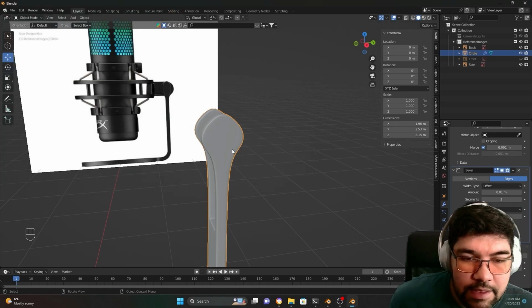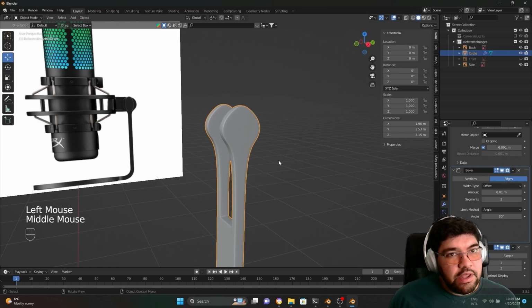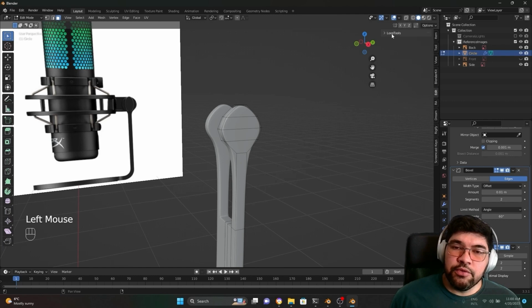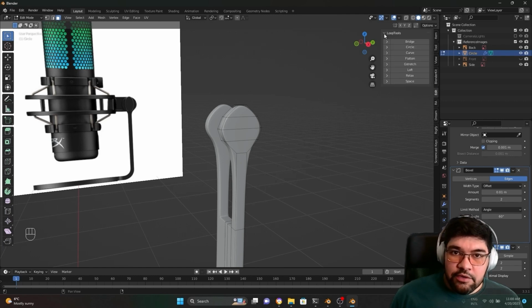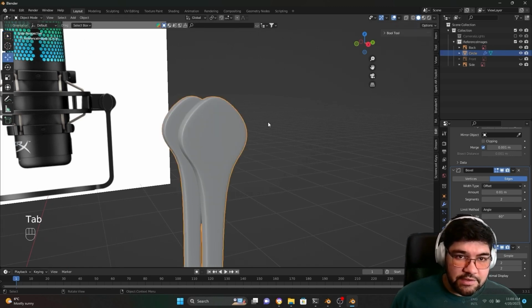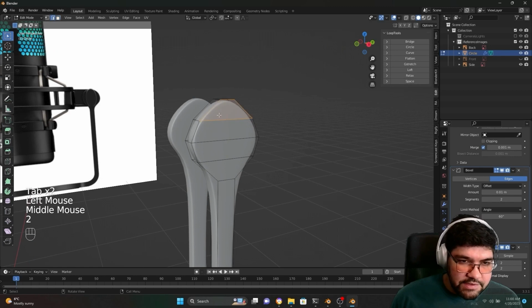Close. And let's go to edit mode. And here you're going to see the new option called Edit, and you can see your Loop Tools. With Loop Tools, you're going to use the circle option to create a perfect circle with our selected edges. So I'm going to select those edges here.